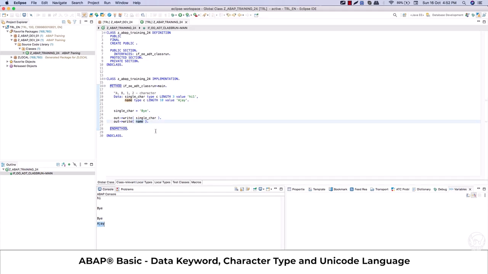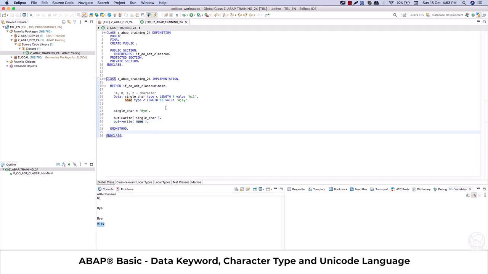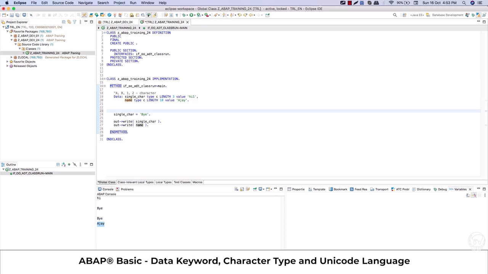Now it can also happen that you are using some of the new language syntax, and when you use the new language syntax with ABAP 7.4, you will find that you have the data keyword, and I can create a variable friend's name, FRD, and I can assign a value directly, say Alex.